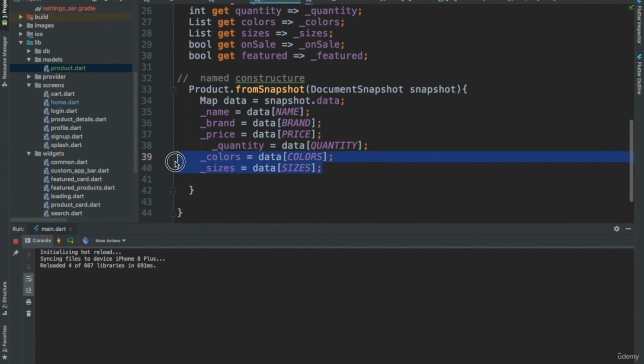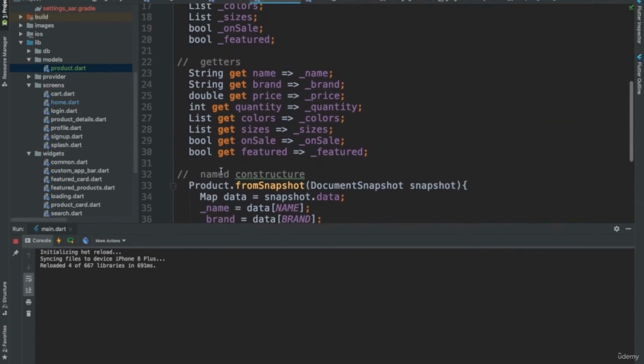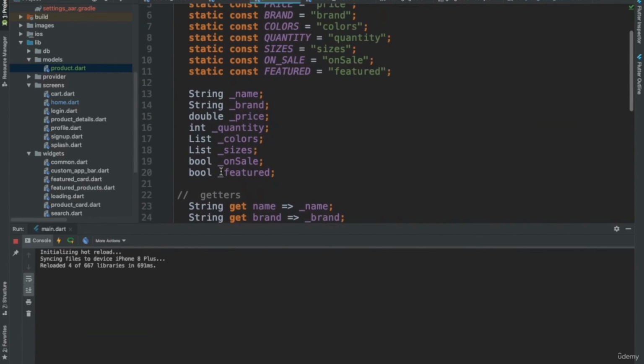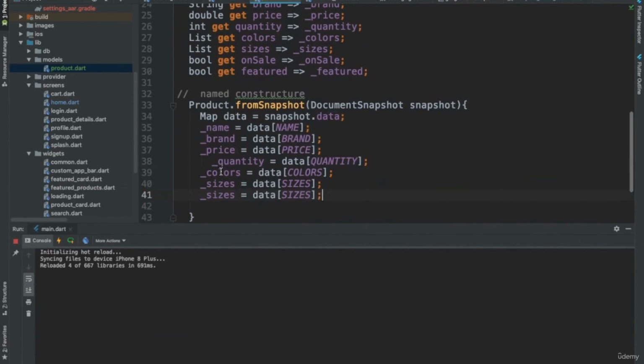And our final two are on sale and featured.